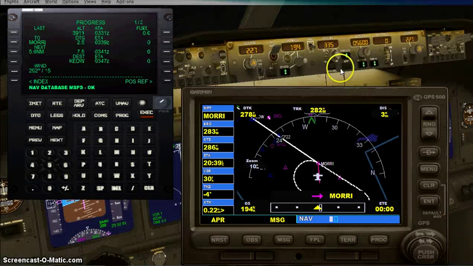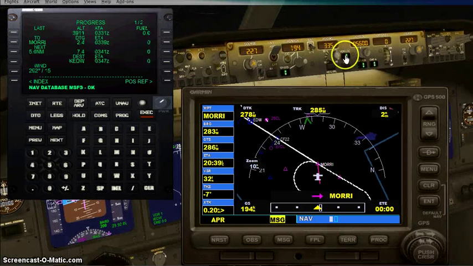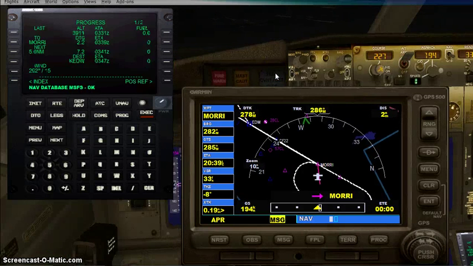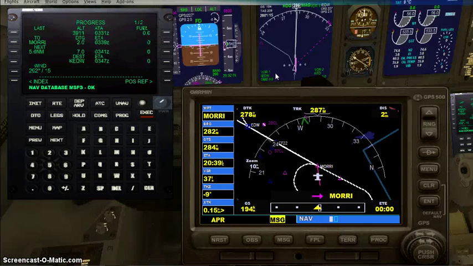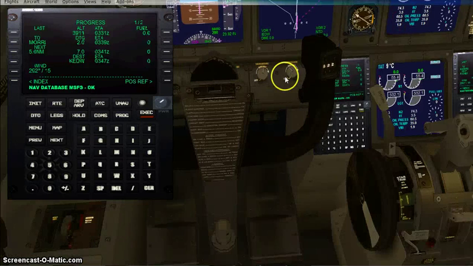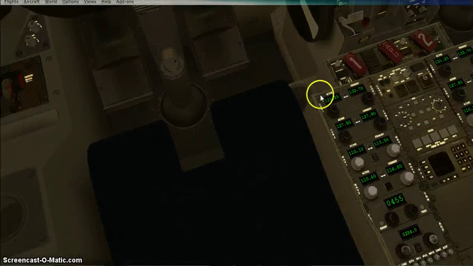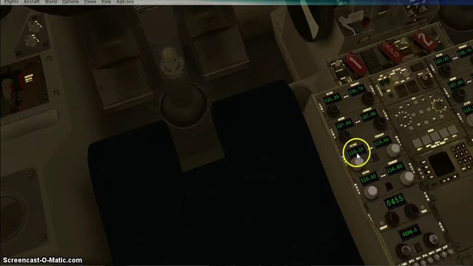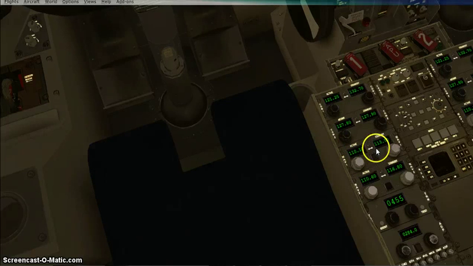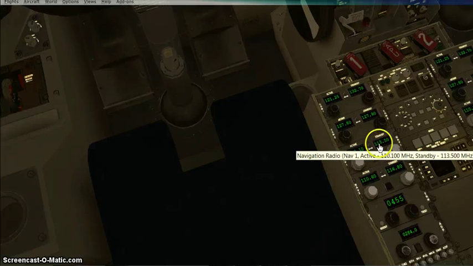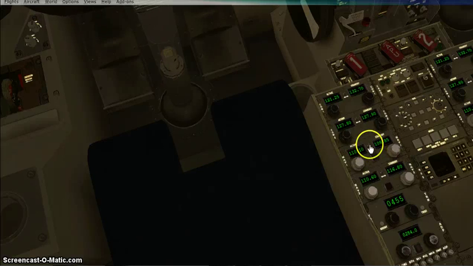Just checking my altitude. I'm still on VORTAC lock. It's totally on the GPS. We're getting ready to switch to the approach, which uses our radio nav frequency. So 110.1, which you tune here, whatever you need, and then activate.